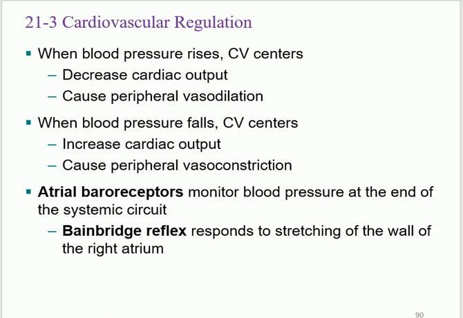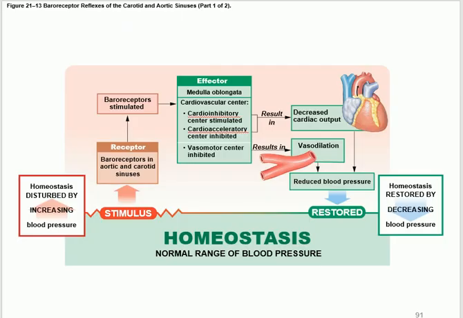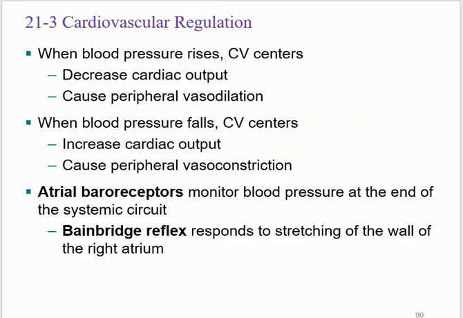I talked about the baroreceptors. I talked about the Bainbridge reflex. Do you remember the Bainbridge reflex? Where is it located? Bainbridge. I told you this is a term that I want you to know. Atrium, yes. It's in the atrium. So the Bainbridge reflex is in the atrium, and this is a reflex. When more blood comes to you, you contract more to push it. Bainbridge reflex, because of the stretching of the right atrium.